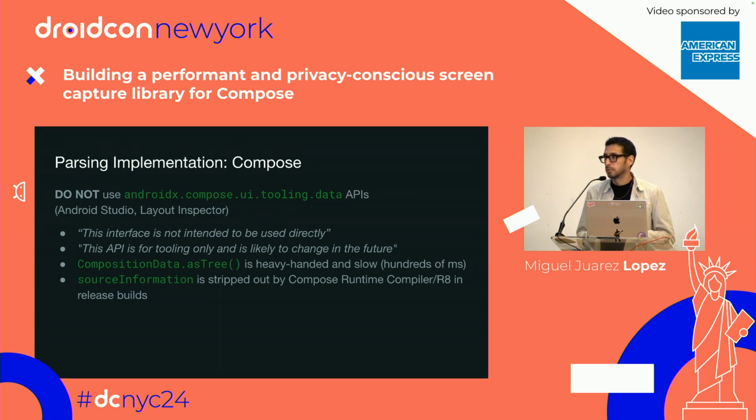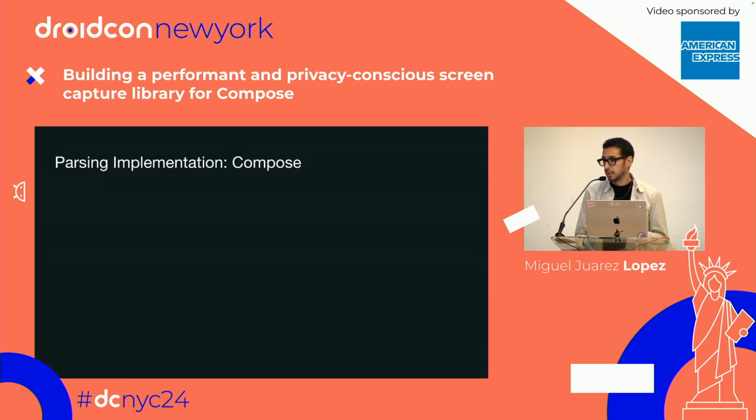So after a lot of time, we talked to the Google team, and they were like, yeah, you should not be using this. Makes sense. Thank you, we knew that. But definitely a lot of challenges. Do not recommend unless it's a debugging tool. If so, go for it. It will actually give you a lot more information than what we need. It will give you the line of code where your composable is being defined. It will give you a lot of cool information.